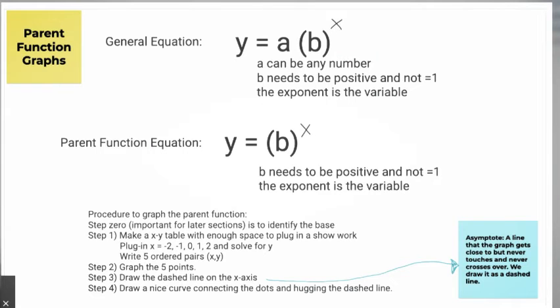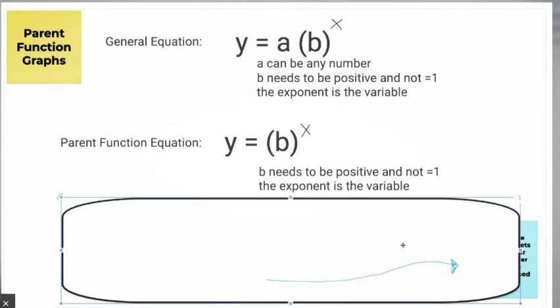This slide has a lot of information on it, but I want you only to look at a couple of things at a time. Do not look at any of this information. In general, an exponential equation is going to look like this, with some number in front, some number as a base, raised to an x power. Now, let me just let you know now, this a can be any old number at all, a decimal, a negative, I don't care. Just can't really be 0.